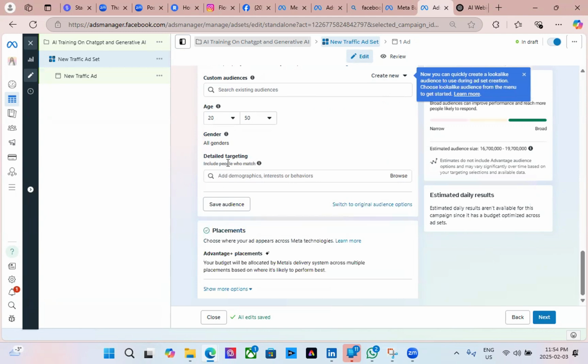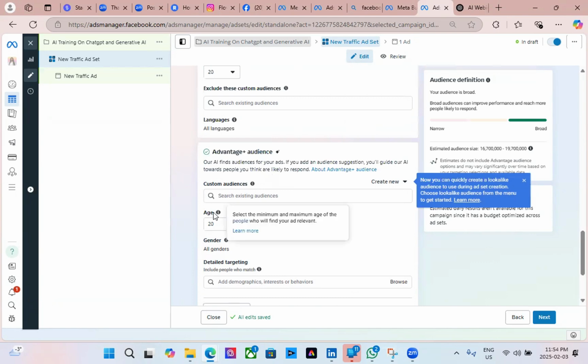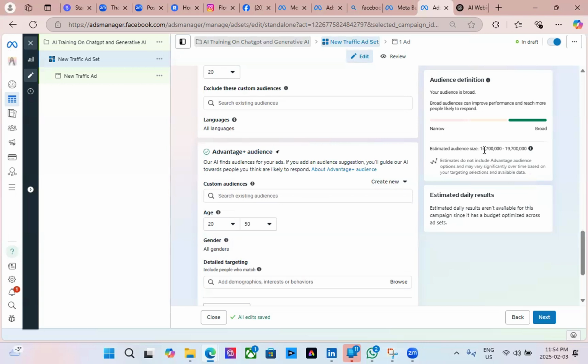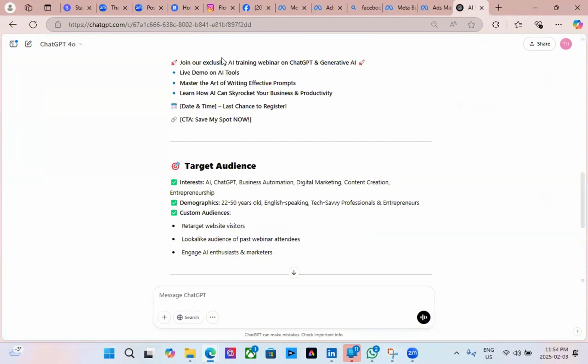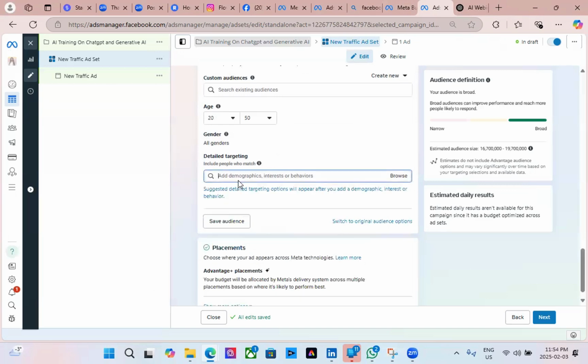Now this is where you start adding your interests. This is detailed targeting. You need to always have this on. You see, as I keep putting these changes over here, it was 20 million before, but now it has gone to 16 million people. So our ad is still too broad. We need to put our interests to get it more specific, because not everyone in Nigeria cares about AI or ChatGPT. Some people are just busy thinking about something else. So you want to put your interests. I think you should put them one after the other.